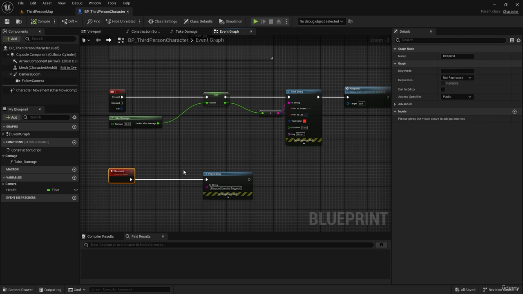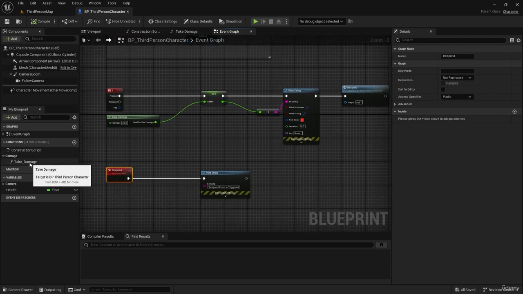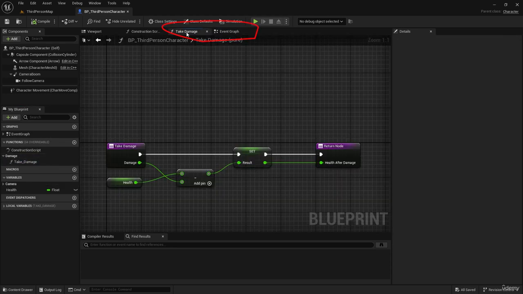One more thing, guys: events don't open any new specific window. If I create an event in the event graph, there is no specific window. But if I create a function and try to open it, you see the tab changes, and take damage opens in a separate tab, which clearly means events and functions are different.